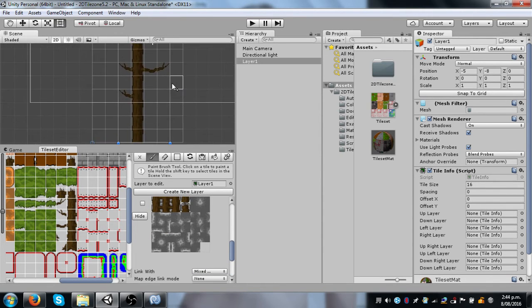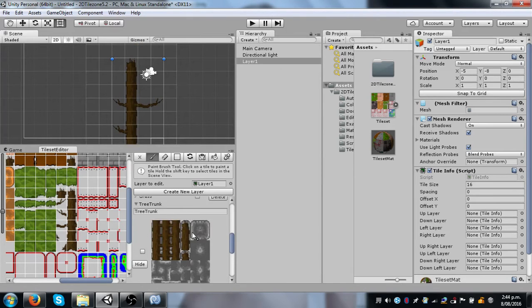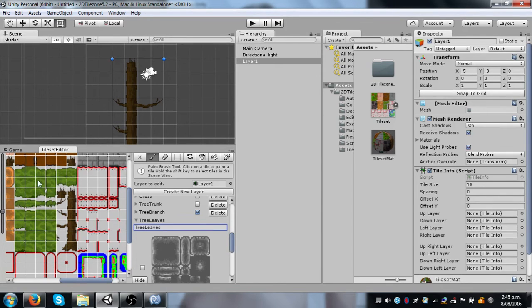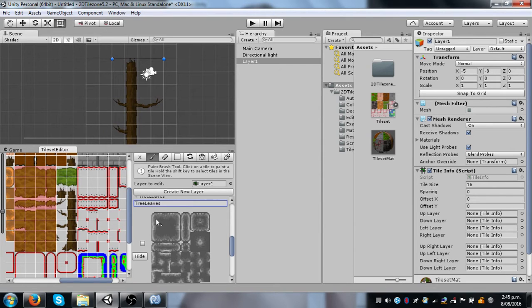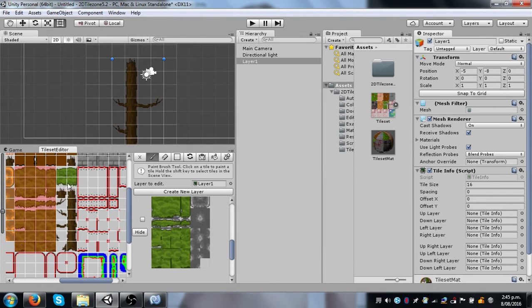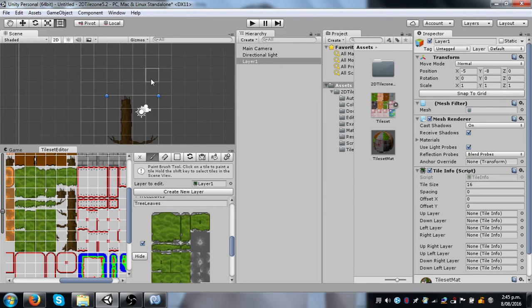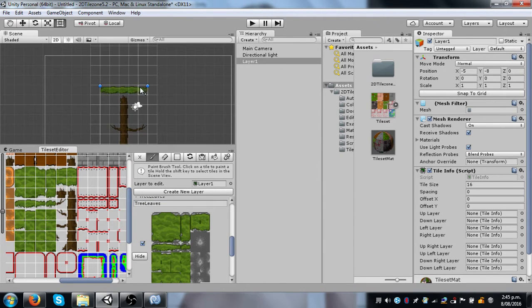Now everything's looking good, so we can create a leaves layer. I'll just quickly set this up. So now we've got our leaves.